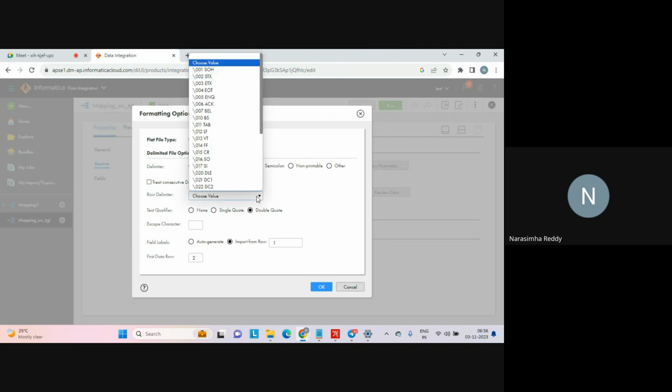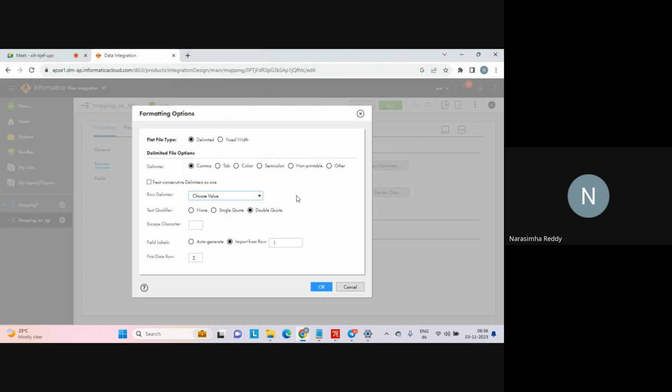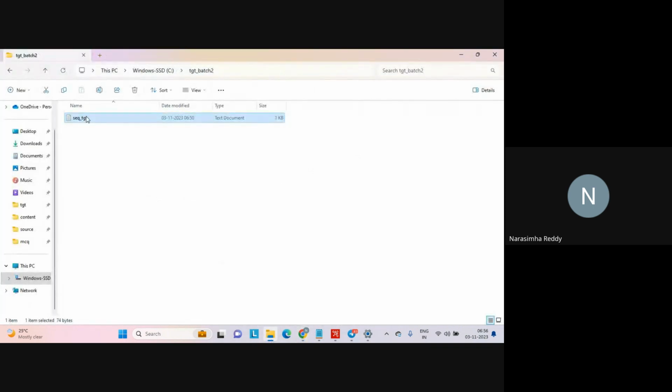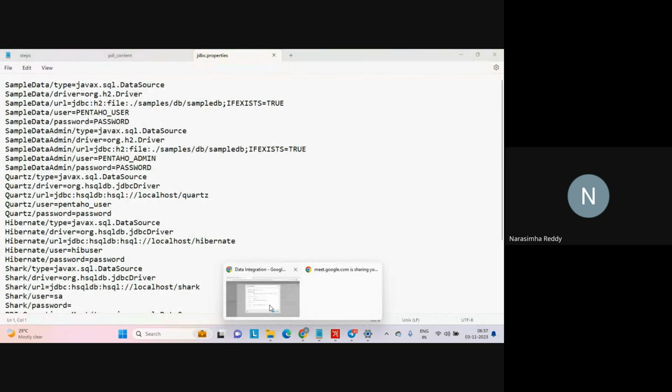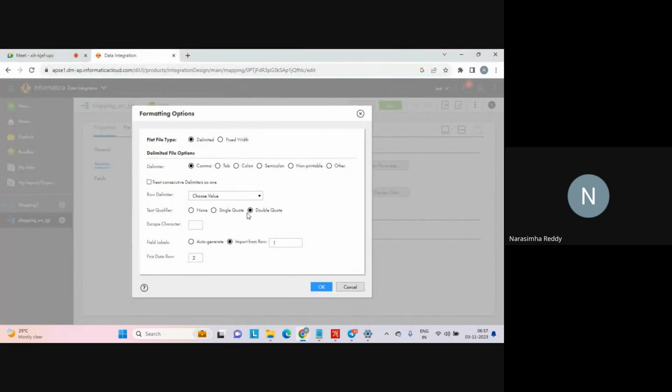Row delimiter, if you want, we can select it, by default new line. Text qualifier is double quotes. That is why the target data has been enclosed with double quotes. Remember that. That's the default text qualifier. If you want, we can change it to single. Escape character, in case you want to skip some special characters like an apostrophe, then we can specify the escape character over here.